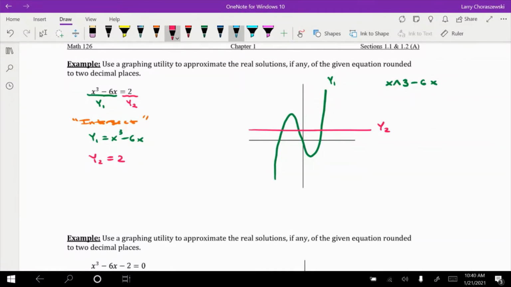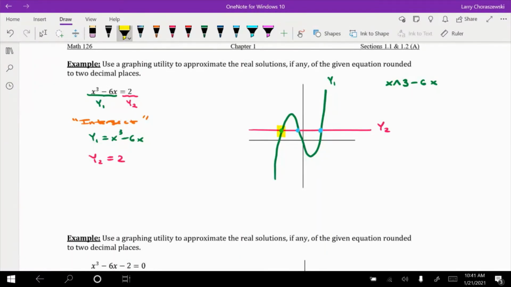Yeah, 3 times. We got a point of intersection at that spot, another one at that spot, and then another point of intersection, which appears to be in quadrant 1. So we'll actually do 3 rounds of the intersect feature. You got to do each one individually. And I usually go in order from left to right. So the first point of intersection I'll have us find is this one.